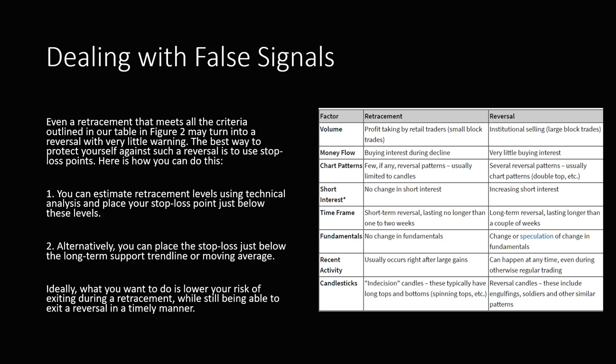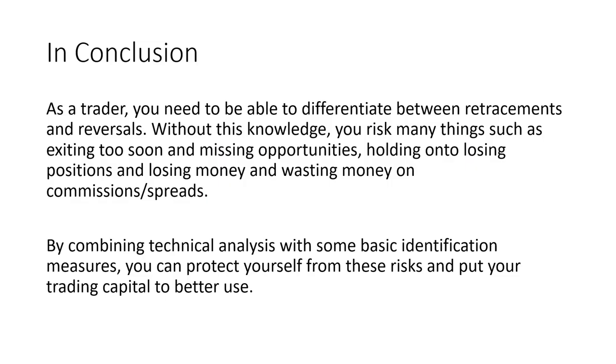You can estimate retracement levels using technical analysis and place your stop loss just below these levels. Alternatively, you can place a stop loss just below the long-term support trend line or moving average. Ideally, what you want to do is lower your risk of exiting during a retracement while still being able to exit a reversal in a timely manner.